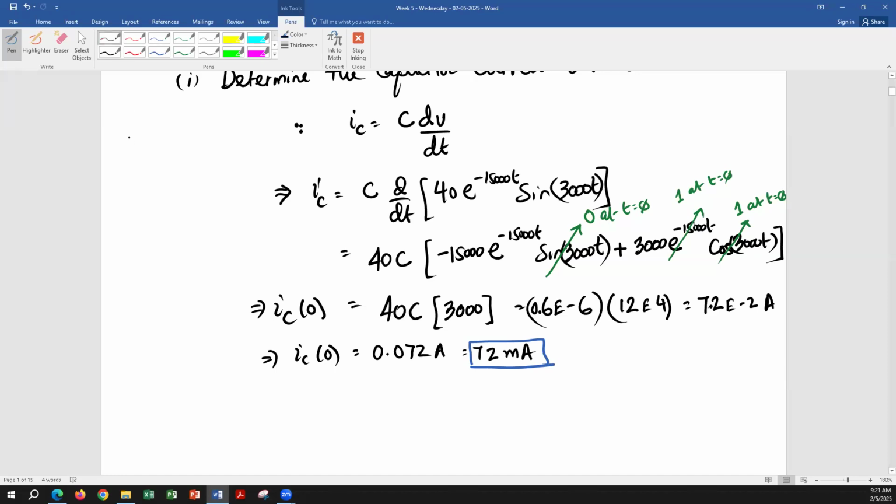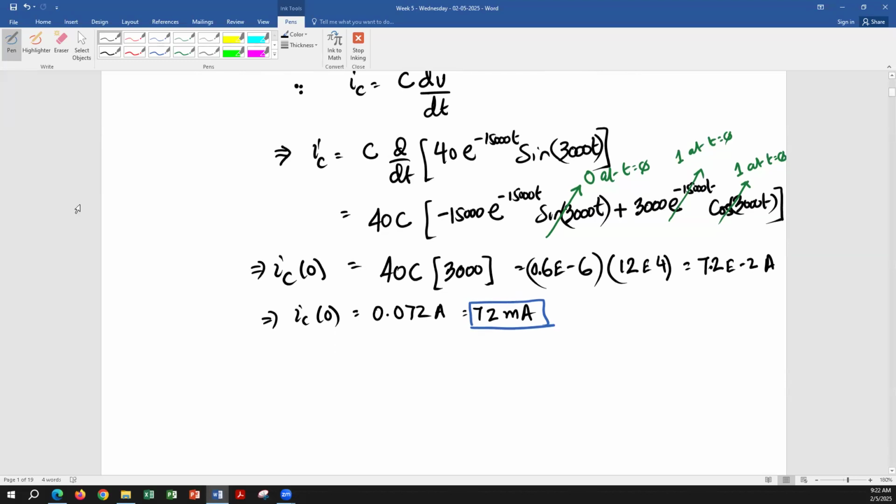So remember one thing, when a specific value is required at a specific instant of time and you have an equation, you don't really have to spend time on simplifying that equation, because first of all, many things may become 0, or even if they're not becoming 0, you can just put that equation in Octave or MATLAB without simplification, because simplification is going to take time. So just put that equation in MATLAB, put t equal to whatever value, and it's going to give you the result. There's no need for simplification if it is not required. Now, if it is required that you give the simplified result, then yes, you have to simplify the equation.